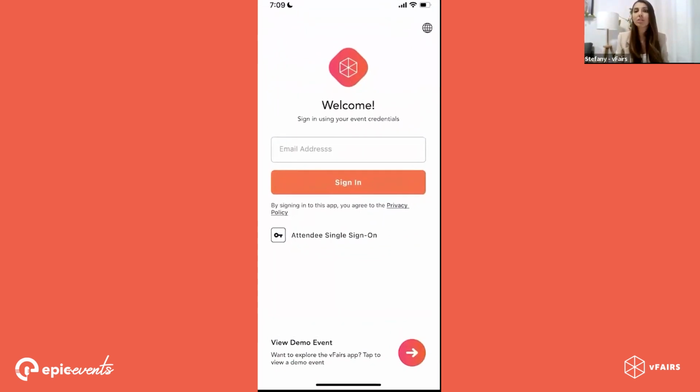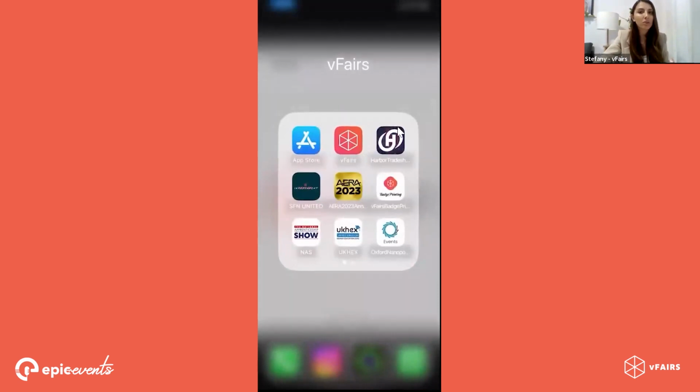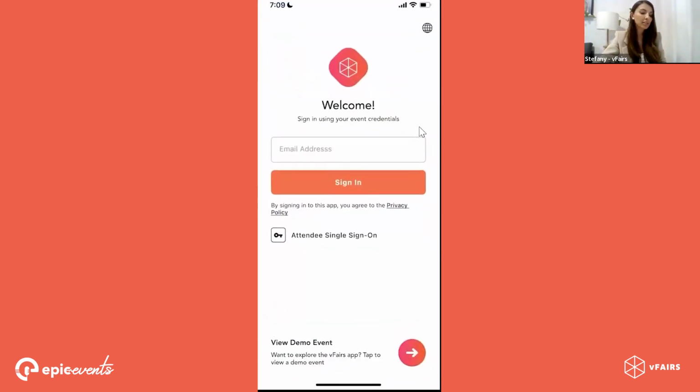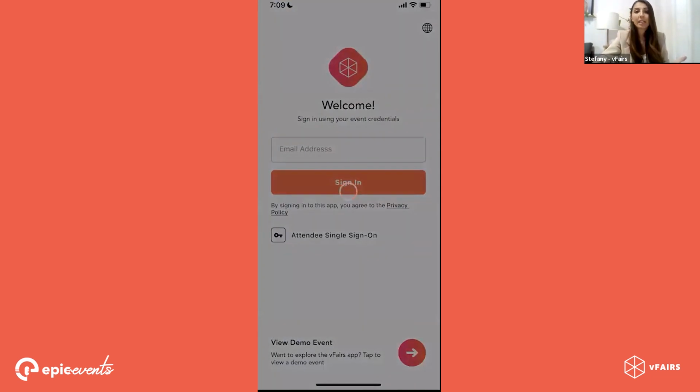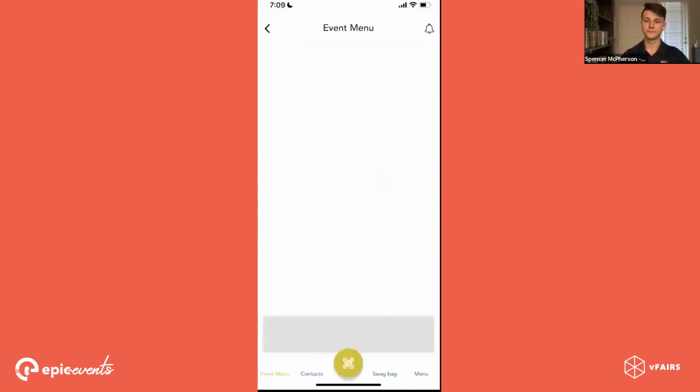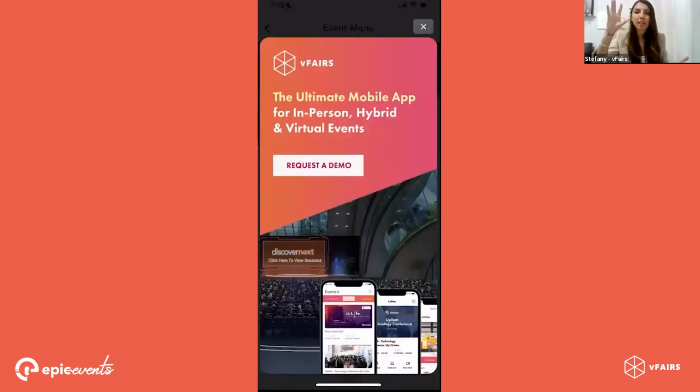So first things first, I'm going to take our demo app, but as a side note, of course, this could be fully branded to your logos as well. And I'm going to sign into the app to start discussing the different functionalities. The first thing that pops up is the main thing we see clients using for sponsorship, and that would be the splash ads. Splash ads basically take over your full screen, grabbing everyone's attention, and it's a very popular way of promoting sponsorship.